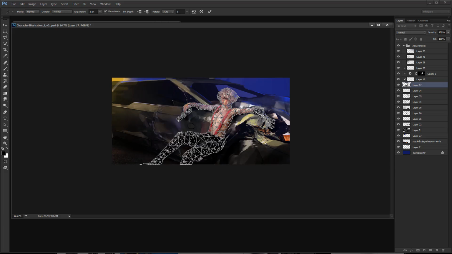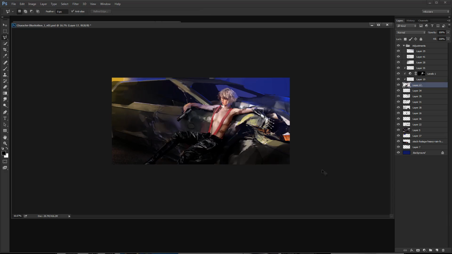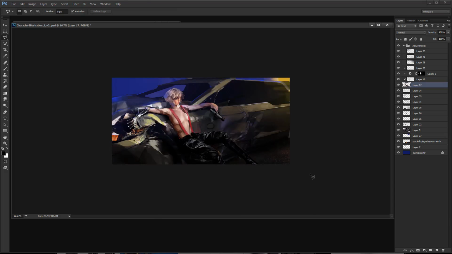This little trick you're looking at here, by the way, is called Puppet Warp. That's a little tool available in Photoshop CS6 and Photoshop CC, which allows you to create a little grid around the character and almost makes it like a more controllable way of doing a liquify.